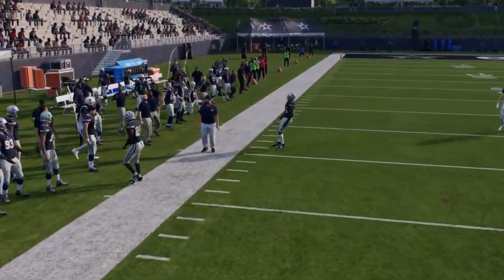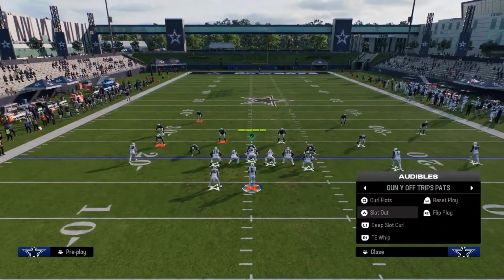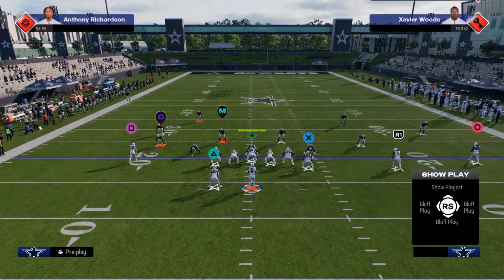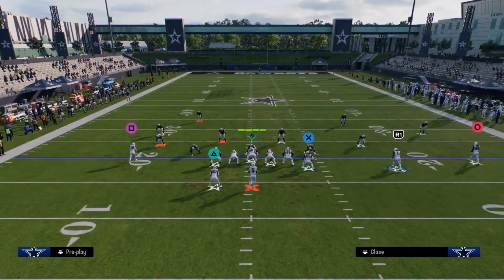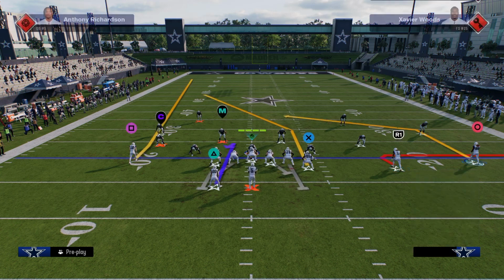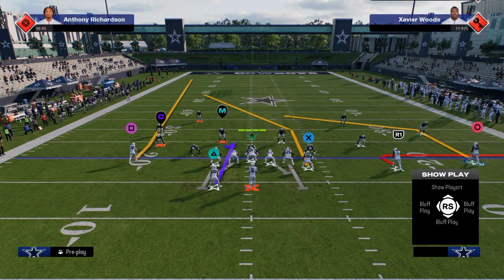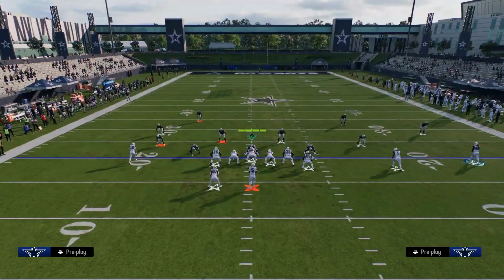And you're going to get, this is why I like to do this a lot out of slot out though, which I didn't quite show. So with slot out, what's nice about this play, you have this post that I think is really, really good. It's backside post.